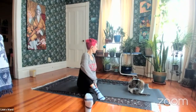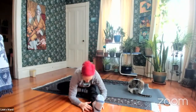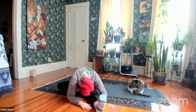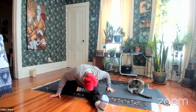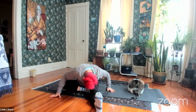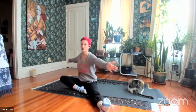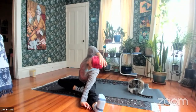Counter stretch in the other direction. And come in, heel in towards your groin. Inhale, lift, take it down over your leg. Breathe into it. And then come up, open it out, sideways, up over your leg, sideways toward the front.